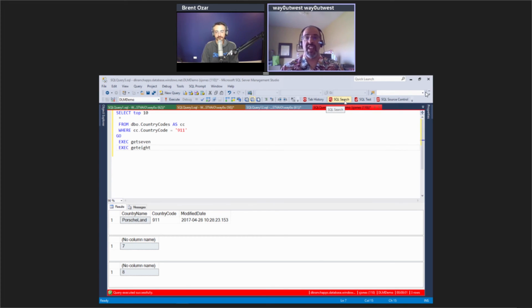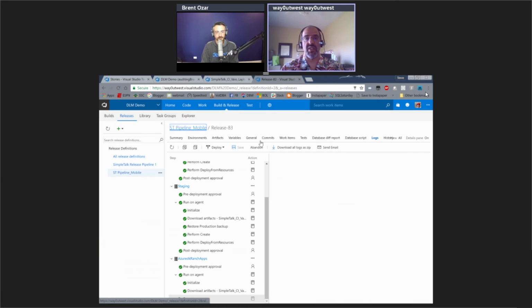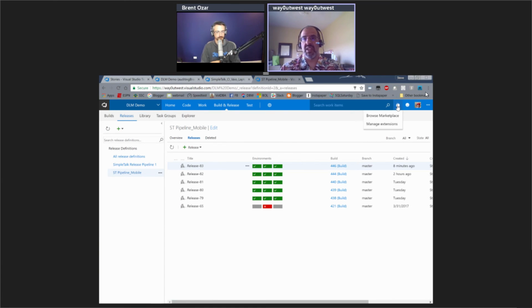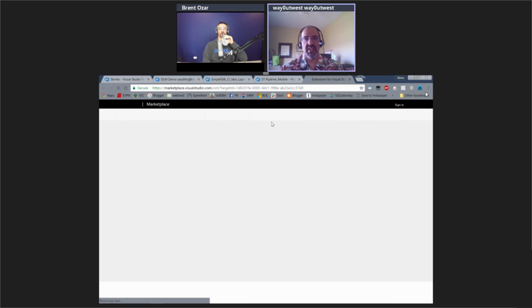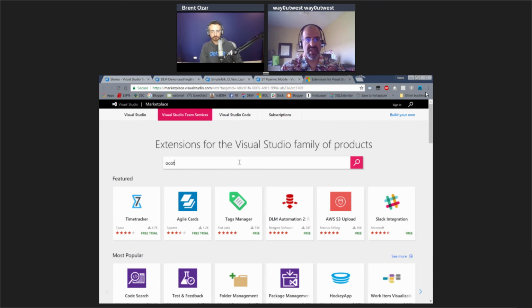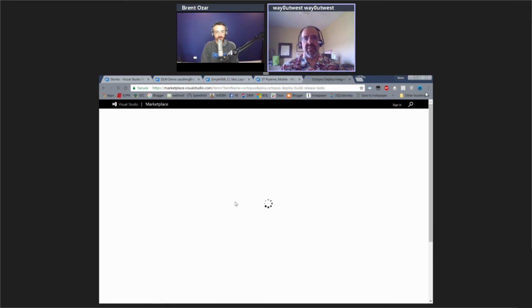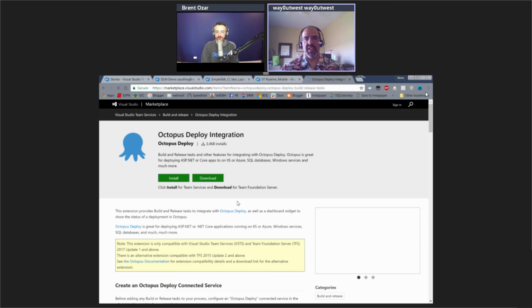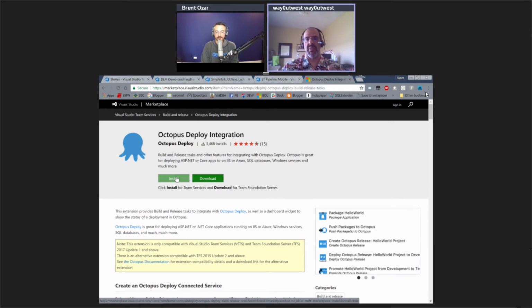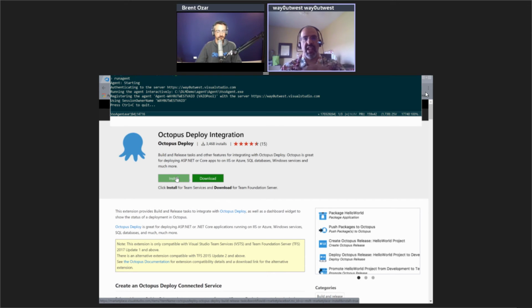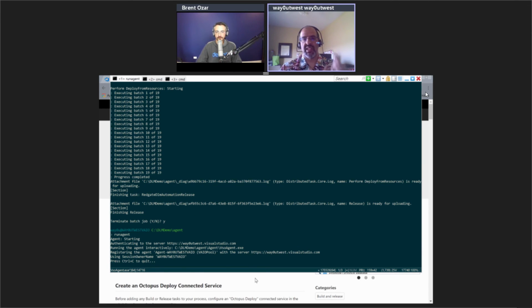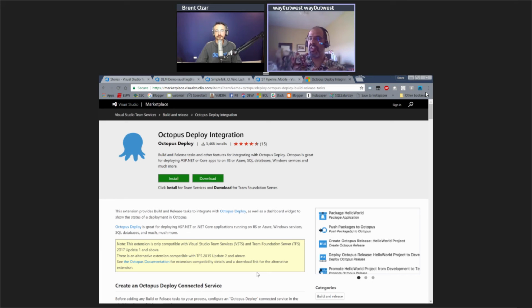But Octopus is fantastic. And as a matter of fact, if I wanted to, in the marketplace, I can never spell Octopus, but I can add this to my account. I can say I'm going to install the Octopus Deploy integration, and this essentially allows me to configure a tentacle on this agent that will connect to the Octopus server inside my local system and run the package there and shoot it out there and tell Octopus Deploy to do something there.